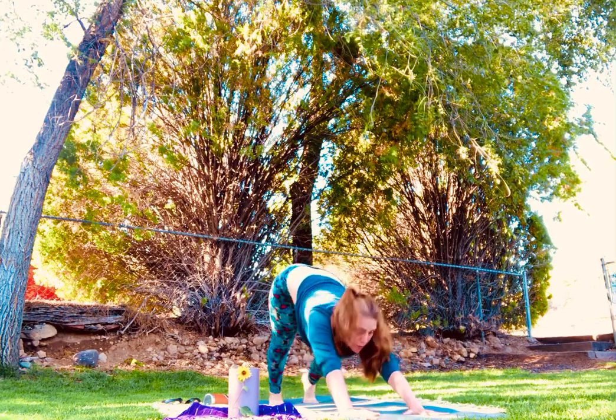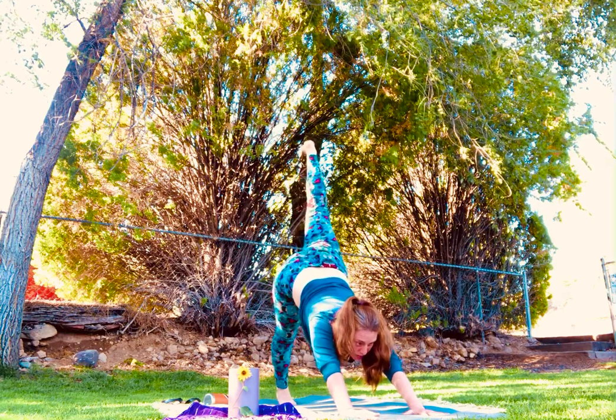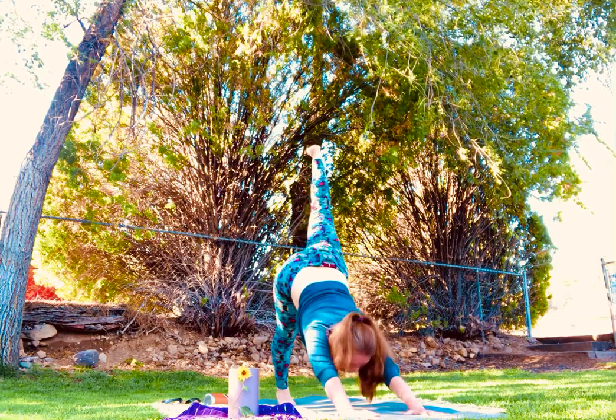If you'd like to play with a three-legged dog, lift the right leg up to the sky, hips square with each other. The left heel still melting down.